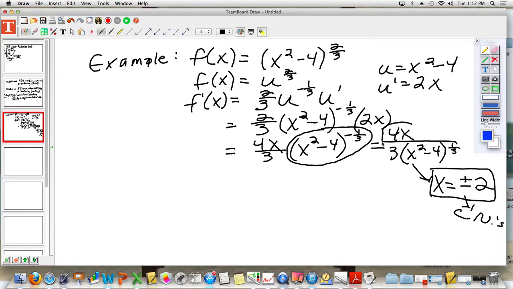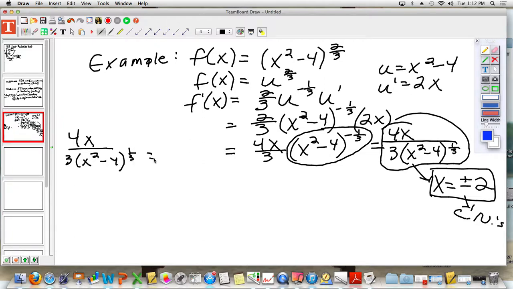We also, if you remember right, when you're finding critical numbers, you have to put this equal to 0. So I'm going to do that right now. Over here on the side, I've got 4x over 3 times (x squared minus 4) to the 1/3 power. I put it equal to 0. Same situation that's been coming up almost daily. Ignore the bottom. In other words, you're multiplying both the left and the right by the denominator. The denominator's wiping out, so you ignore it. So 4x is equal to 0. So what's x? 0. x is equal to 0.